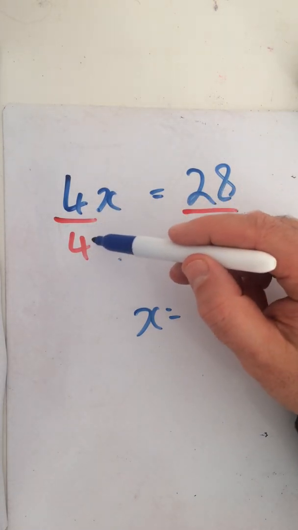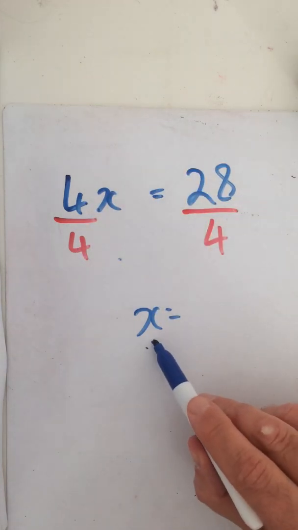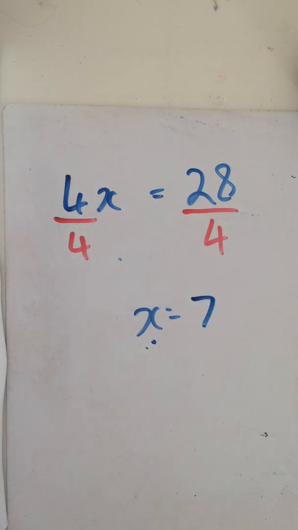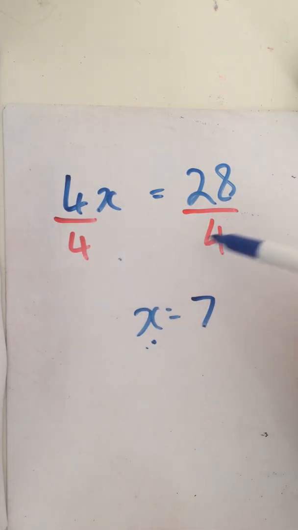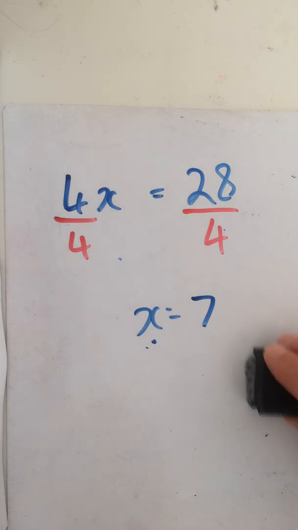So, okay, 4x divided by 4 is x, so I'm fine there. And 28 divided by 4 is 7. Okay, if we could just write this one down in our books, please. So we got 4x equals 28, and then we're dividing both sides by 4 to leave us x equals 7. So if we could write that one down in your book, because it'll be useful to refer to. Okay, pause the video if you need to while you do that.